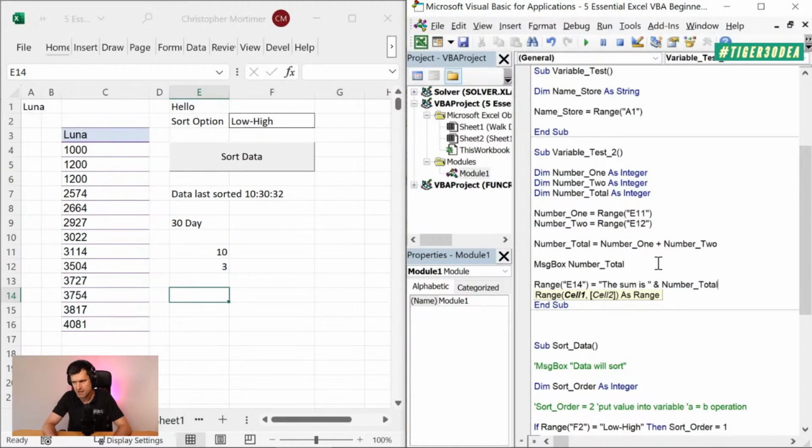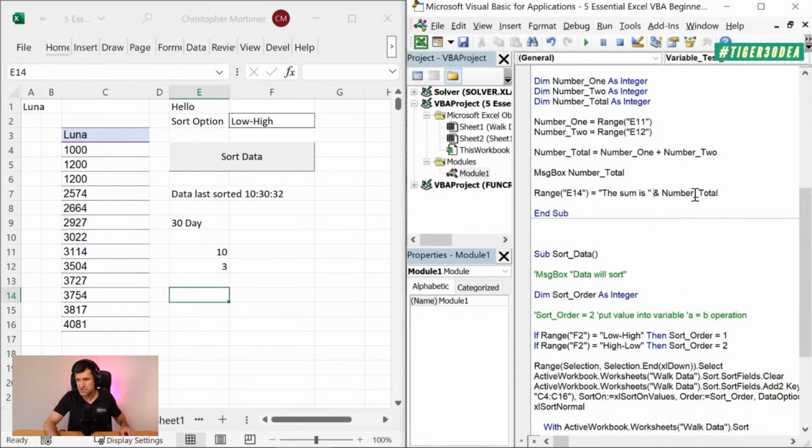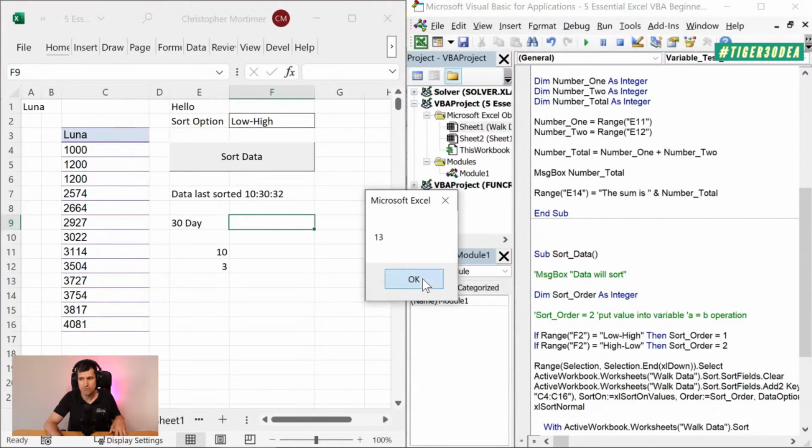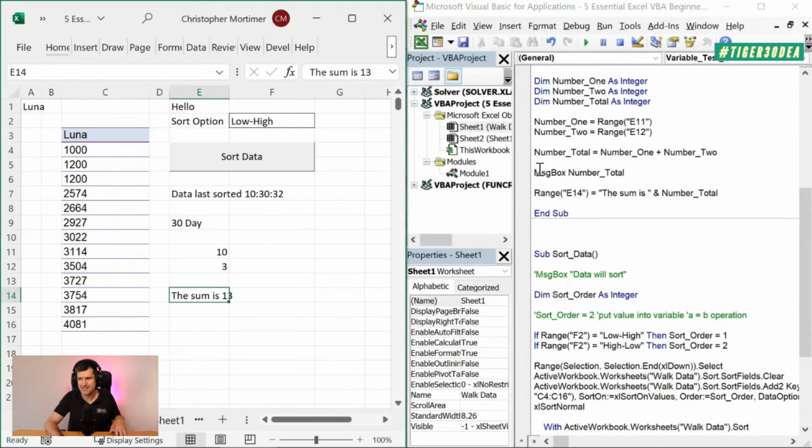So this is another very common construct in VBA. We've got a text string, and you can see it's a text string because it's got the speech marks around it, being concatenated with a variable. And you can see we want the value of the variable to be displayed, so we don't need speech marks. You never put speech marks around variables. That would just display the text. We want to display the value in the variable here. So clicking the macro once again, hitting play, and we can see we've still got our message box, and then we can see the sum is 13 flashing up there. Pretty cool.